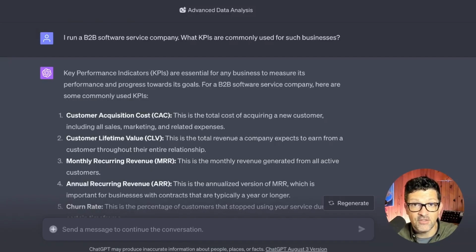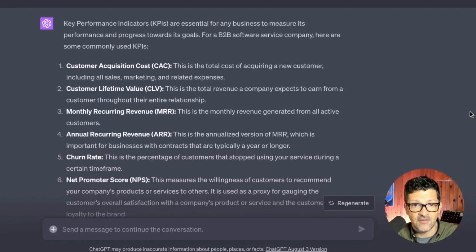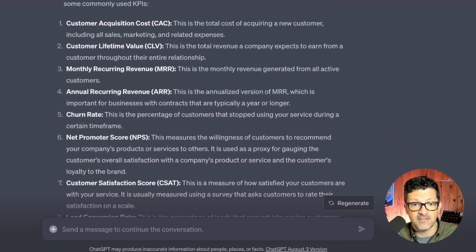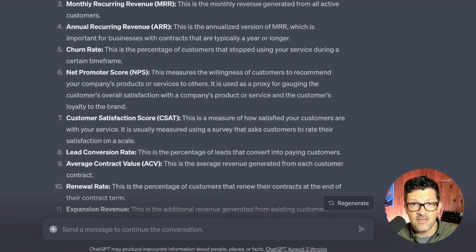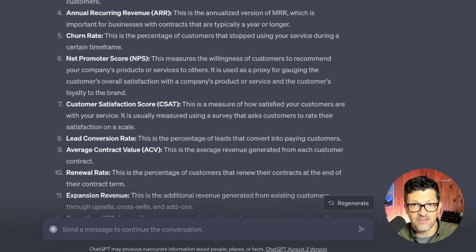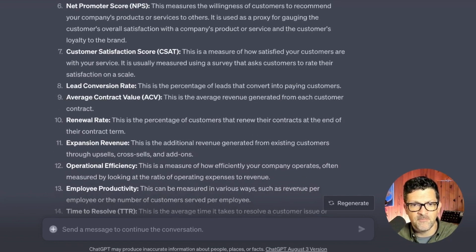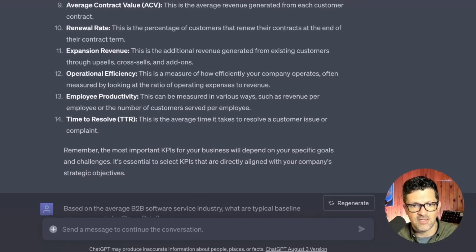And now hopping into ChatGPT, we can see the results that we got from these. Like I mentioned, this listed a lot of different KPIs. I'm sure you're familiar with a few of these, but I'm sure that most people are ignoring at least some of these. This can be a very helpful exercise to just understand all the different KPIs you could be covering for your unique service, your unique product, and get a feel for some of these that you maybe have ignored in the past that might be worth looking at and focusing on.